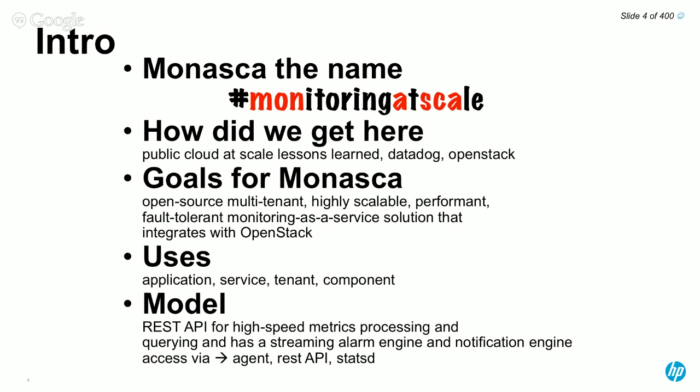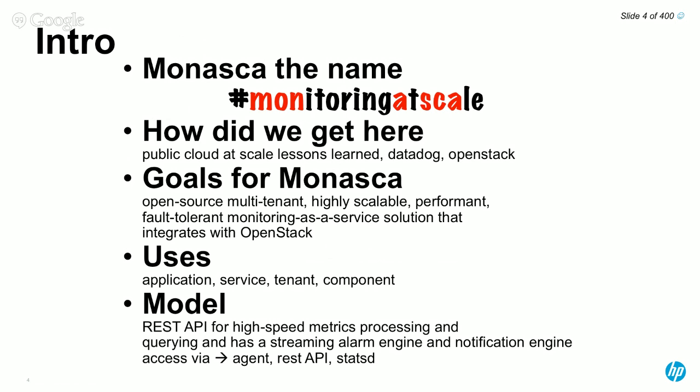All of those lessons that we learned in public cloud, we brought forward, and that project is now called Monasca. It's a scale-out architecture, fault tolerant, monitoring as a service solution, and it has an OpenStack integration. We have just applied. If you go look at the Infra project, you can see the application status. We did a review for that early this week. So we're currently in the process of applying to become a top-level project.